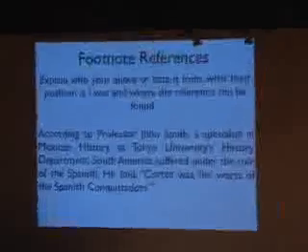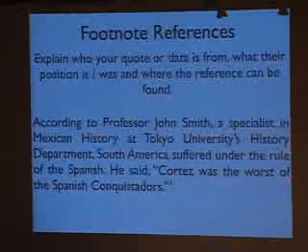He's a professor. Okay, but they're all professors. Professor of what? This is about politics and history, so he should be a professor in a related area. So we give the background information to tell us why we should believe this guy. If he's writing about Mexico and he's a professor of Mexican history at Tokyo University, probably we should believe him. So anytime we use this kind of information in our writing, we put that kind of detail around it so that we know how believable the man or woman is. And we put the number 1, and at the bottom of the page you would have your footnote with the book or the website or the article or the journal, all the data, so that people can know where it came from.